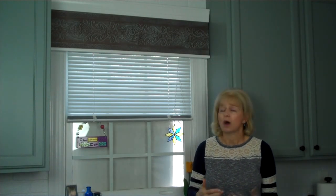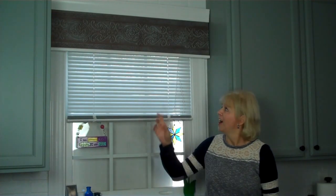To finish out the kitchen, this project was the window treatments. I have a window right here over my sink, and then I also have a kitchen nook where I have a very large triple window and two side windows. This video today is going to show you how I did this window treatment, and I'm very happy with how it came out.